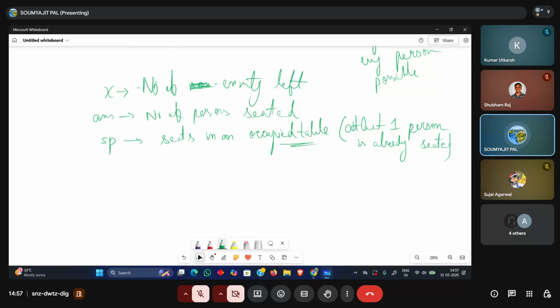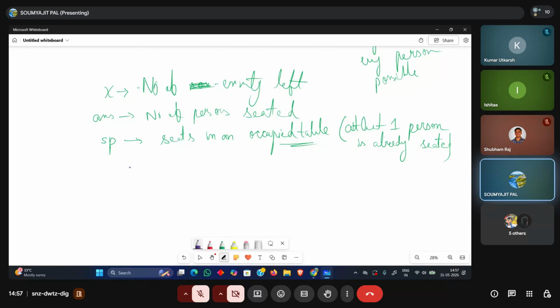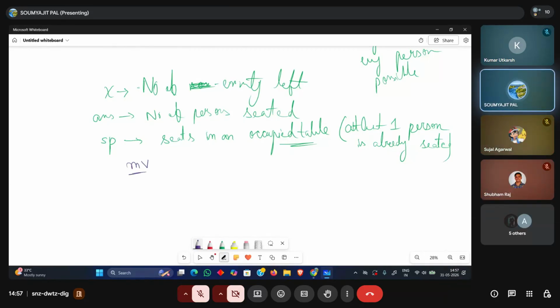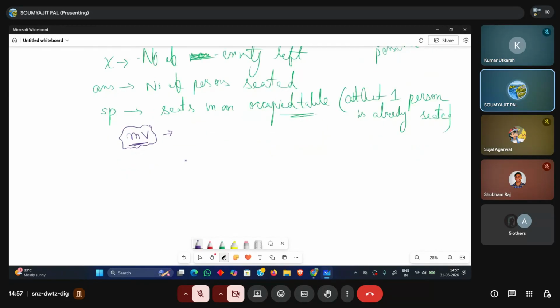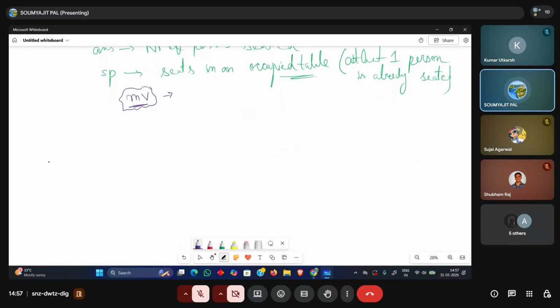Another most important variable that I will maintain is move. I'll come to that later on. This is an important part. Okay, let's see. Suppose an introvert comes. If the number of tables left is greater than 0, as I've already told, whenever possible, my answer would be plus plus. I will sit this person as this is empty. There are a number of seats available. I sit I here.